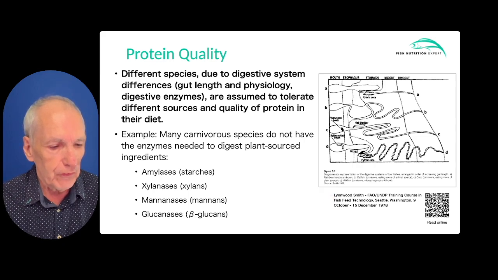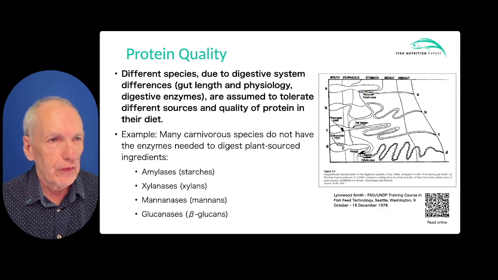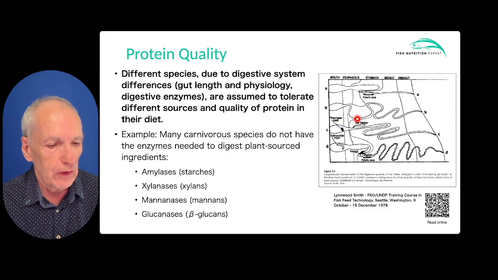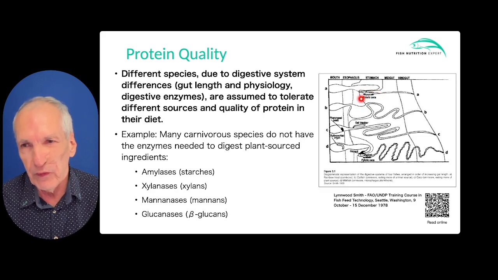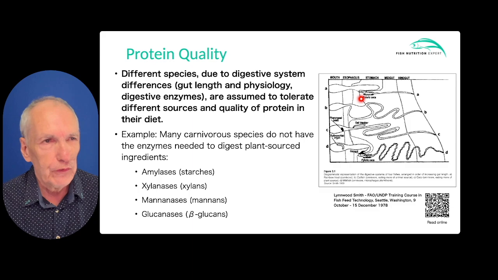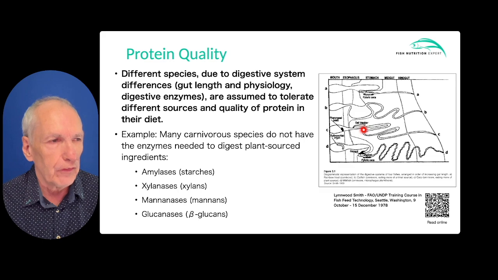And what he's done here is he's shown you that whether we're talking about a trout, it has a distendable stomach and a very short, straight gut, or whether we're talking about a herbivorous fish like a carp, or a fish like the milkfish, then we see that there are substantial differences, especially in gut length. And sometimes we have, in the case of trout and some other fish, something that's pyloric. This is an enzyme secreting tissue versus other fish that don't have such things.